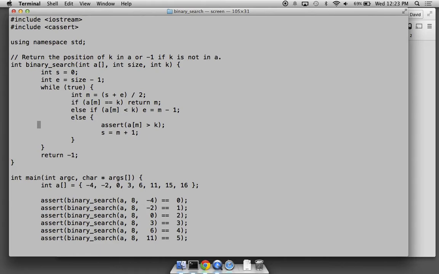So these assertions are only used for development purposes. And I'm not showing you how to do a release build versus a debug build, but assertions are turned on when we do a build. That's some fine tuning later on.